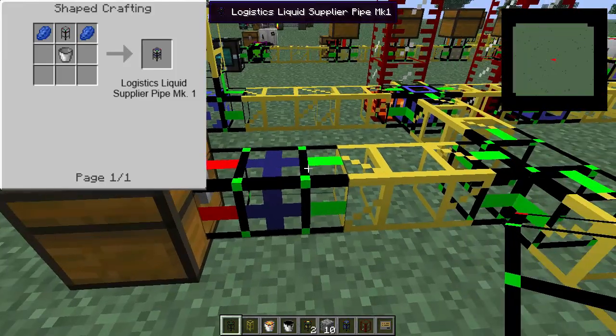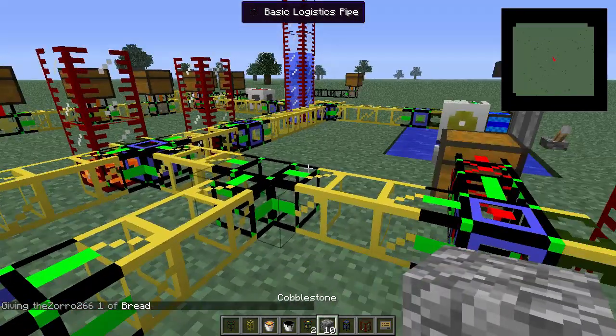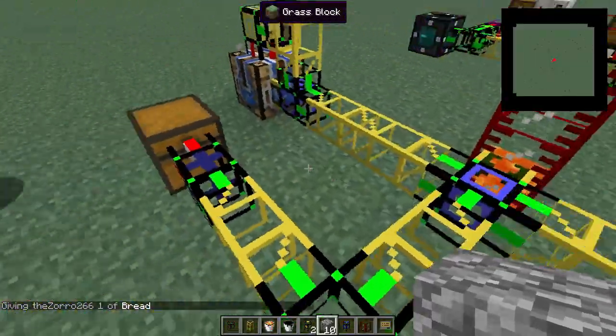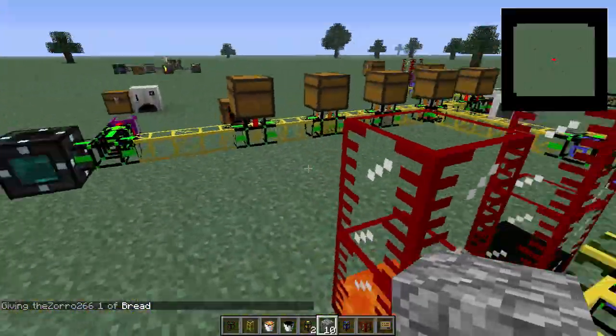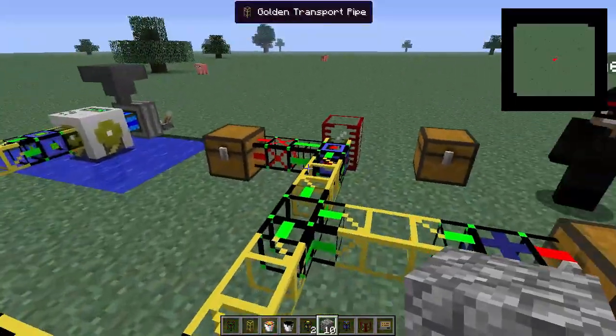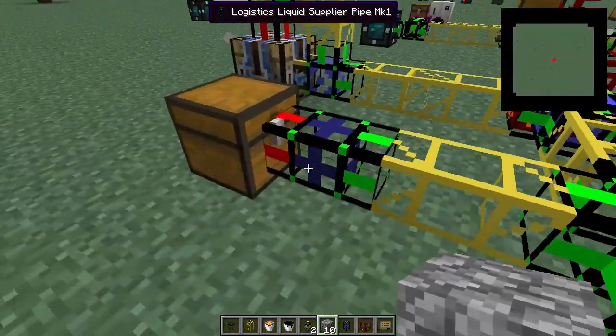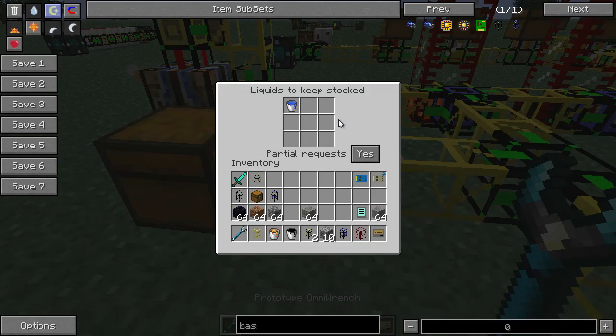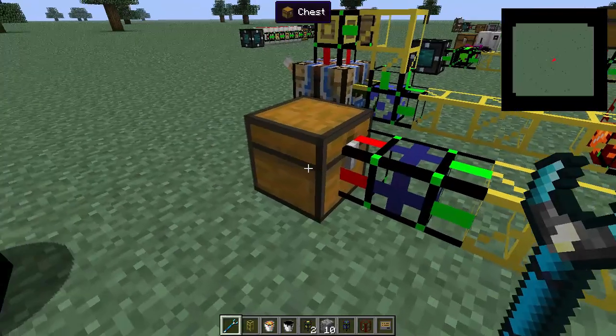And what this pipe does is it works with traditional types of liquid storages like buckets or capsules or cans, those kind of things. And you'll see here the interface for it looks just like a regular supplier pipe, but it's for liquids. So if you have cans or buckets or whatever else of liquid storage in your system, it'll supply them to an inventory.